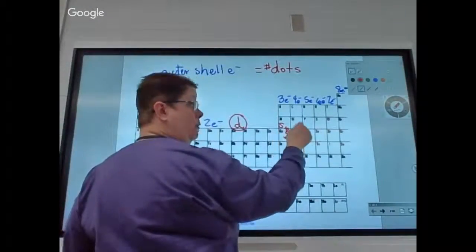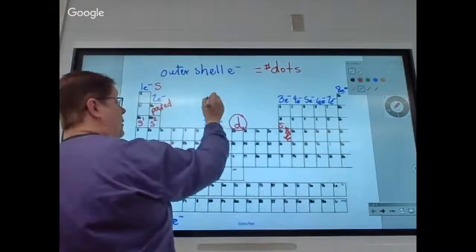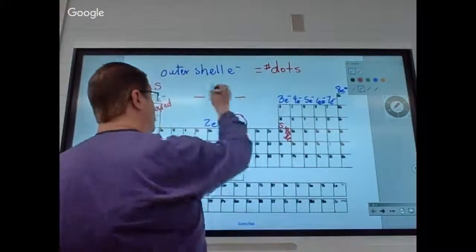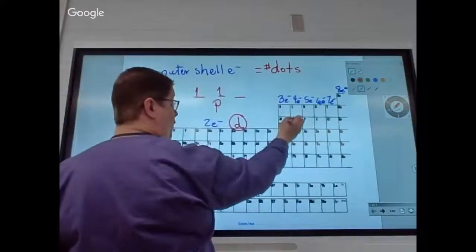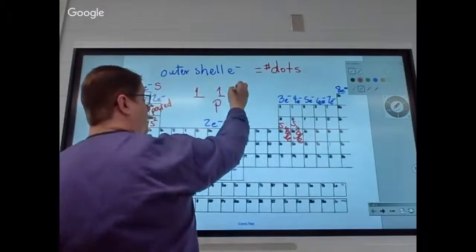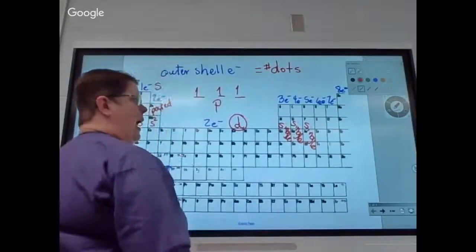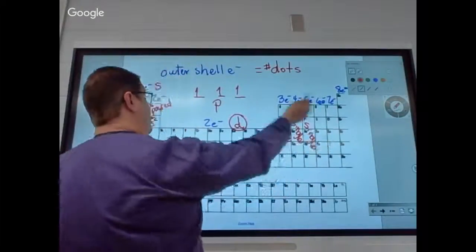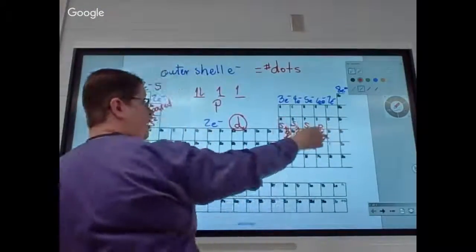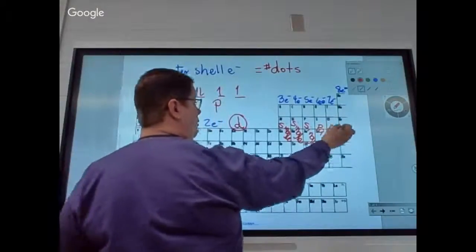What's going to happen here? Do they pair immediately? No. All right, think about it. You got a P sublevel with 3 lines. So what happens when you add another electron? It does a single, right? So a 4th electron will be single. What happens when you get another one? When you get to the 5th electron, it's a single. Now what happens when you go here? Then they pair. So now we have a pair. What happens when you get here? You have a pair. And what happens when you get here? You have a pair.